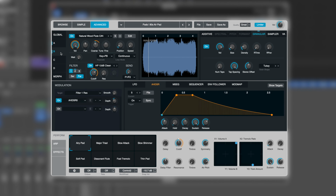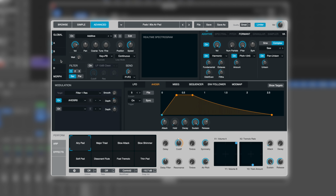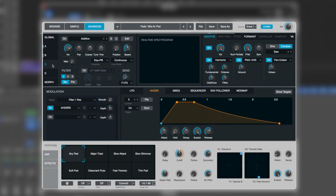All right, so in Alchemy, these little blue lights tell me I'm using oscillator A, I'm using oscillator B. That's got a sample in that one, and that's how this is being made. Oh look, natural wood flute. Yeah, that kind of makes sense. But C's not being used. Sweet, that means I can make use of it.